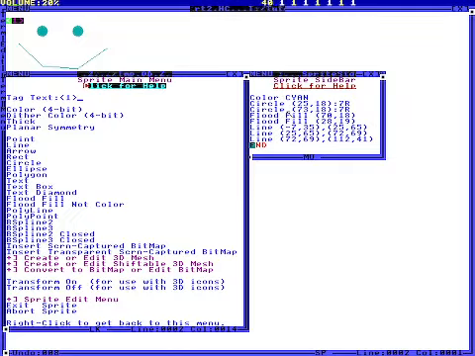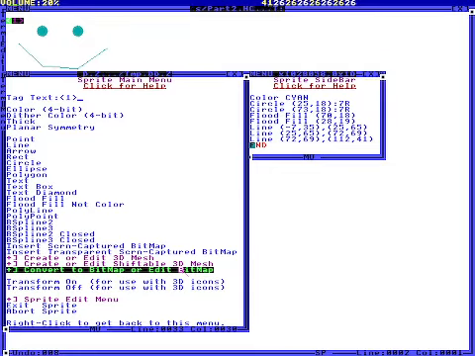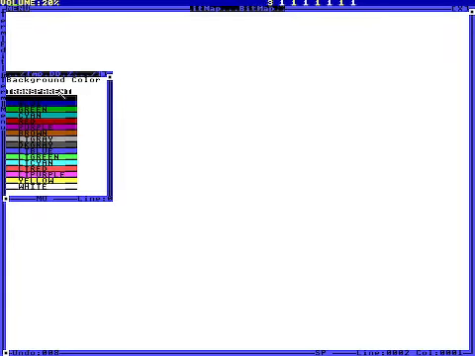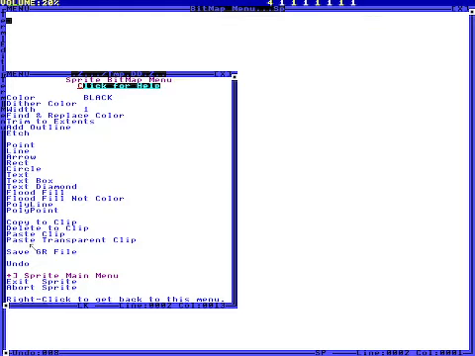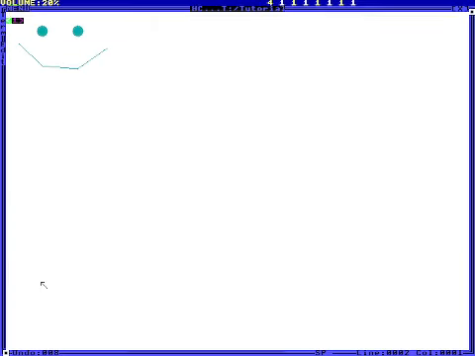I mean, it's alright, but I just prefer to have it as a bitmap. So if you want to turn it into a bitmap, you just choose the color, click this, exit sprite, and this is now a bitmap.